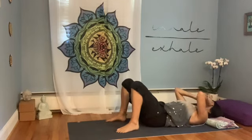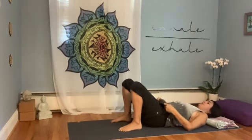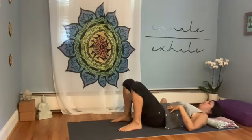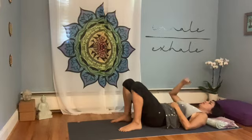And just take a moment here. The feet are on the floor, the knees are bent, the feet are parallel. I don't want you to change anything in your low back. I want you to just notice it. So for me, I feel like I could slide something underneath my low back. There's a little gentle, normal arch in the low back.